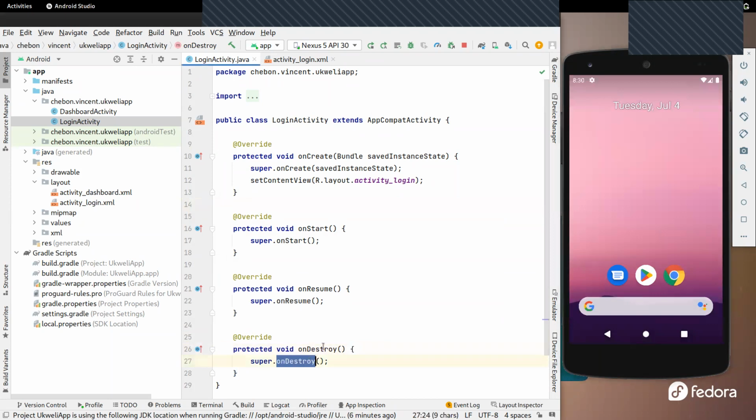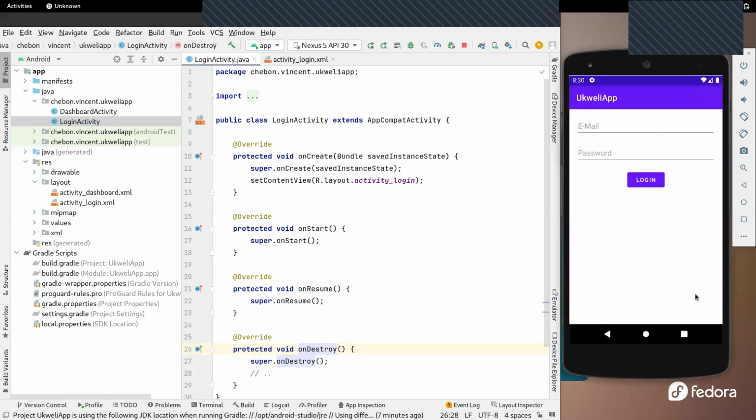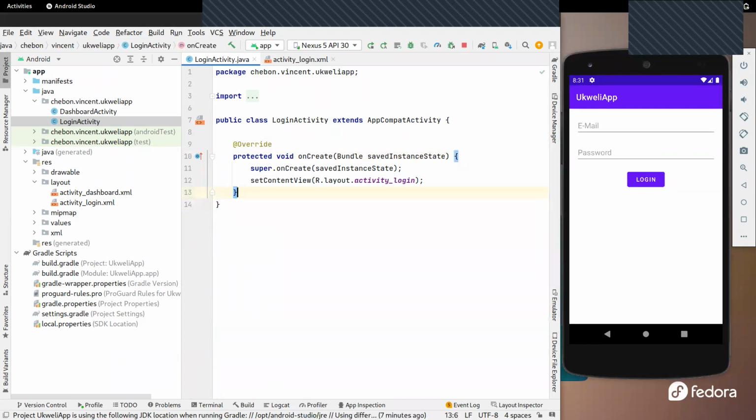So this onDestroy will be triggered and your code, which is here, will act accordingly when an application has been navigated out of view. Every time you go back, like opening the app, it will come back to onCreate, and then it will initialize the onStart method, which will start the UI, which will now be visible. So at run time and disposal, you can go through all those life cycles for the Android activity.